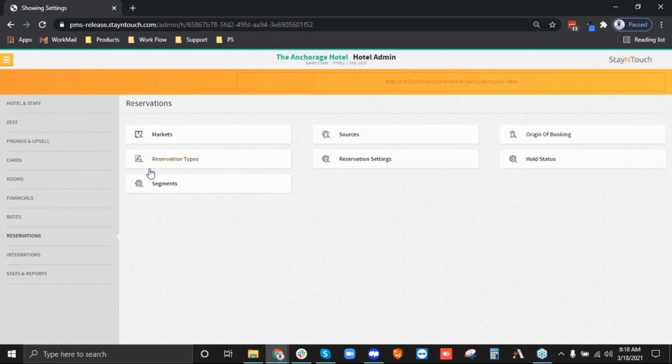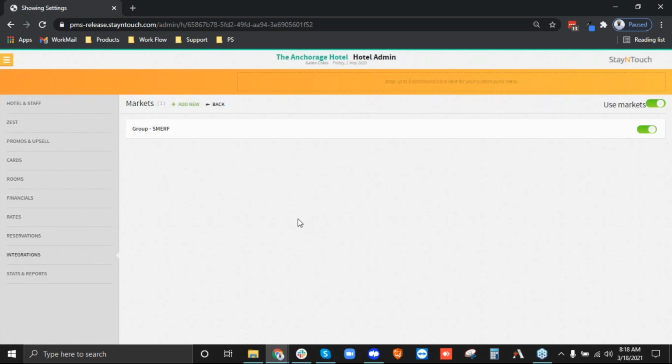If we jump over into reservations, we're going to be able to set up our demographics. There are a few different areas that you can utilize depending on what you need for your property and how you like to see things spliced out. The first section here is going to be markets. This does qualify as market segmentation codes. I know we've got different segments here, but this is what we'll be using to segment out our markets.